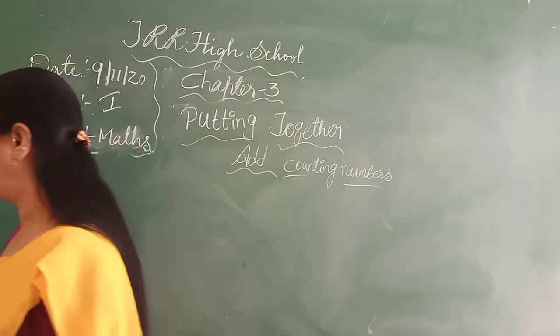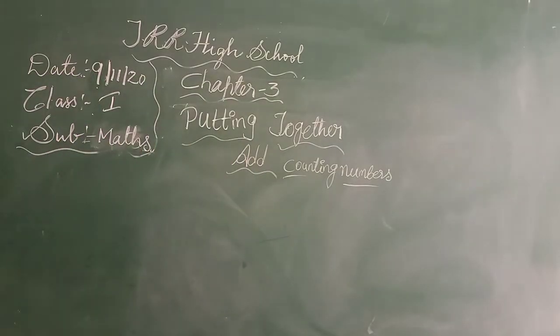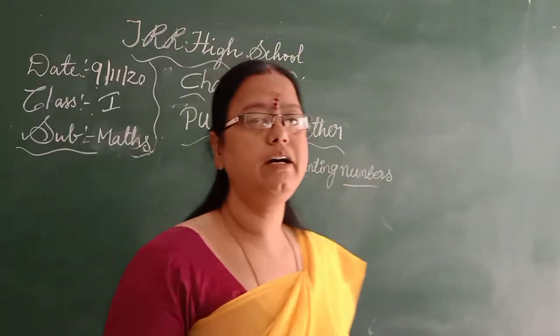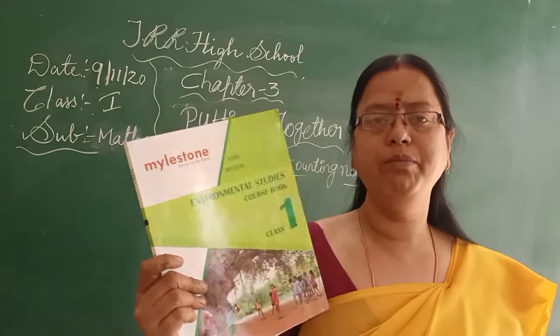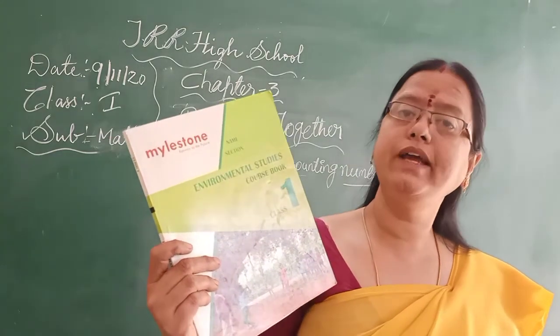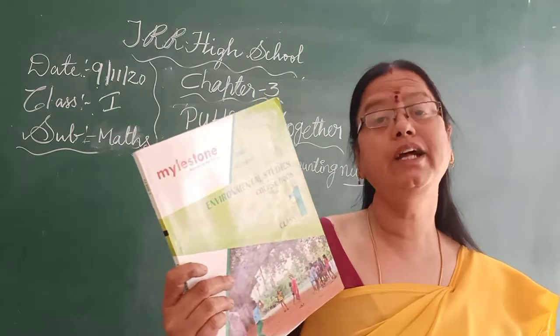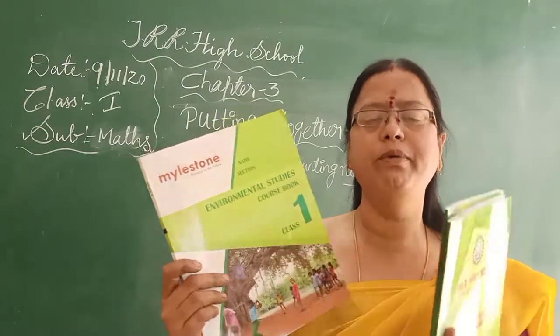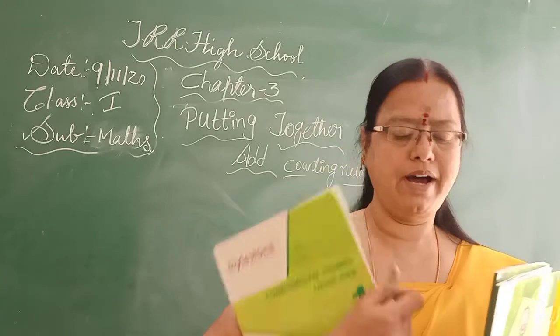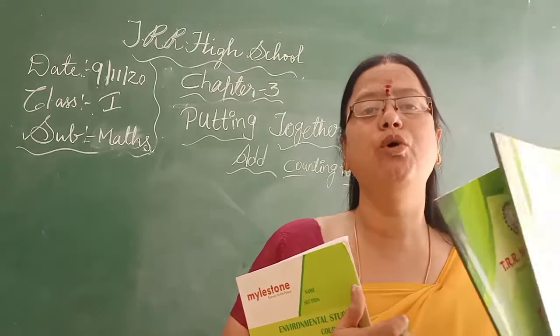See everyone. See, here I have one book. Okay, I have one book. So I add two more books. I add two more books. See, I have first one book and I add two more books.